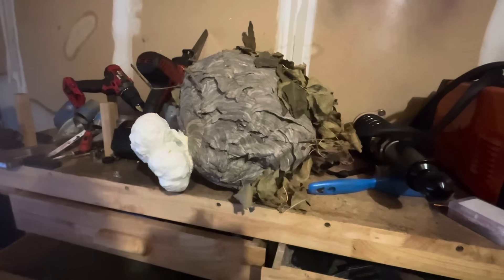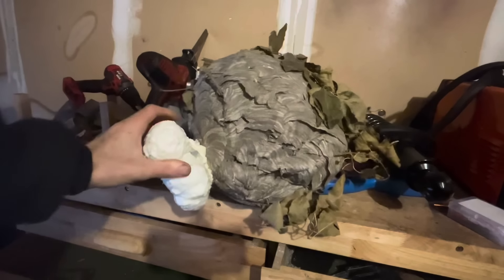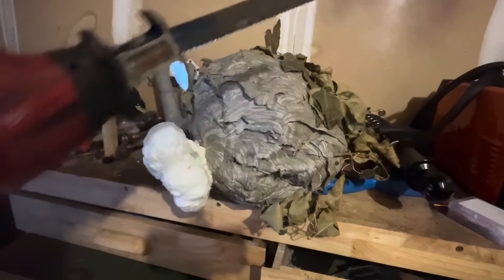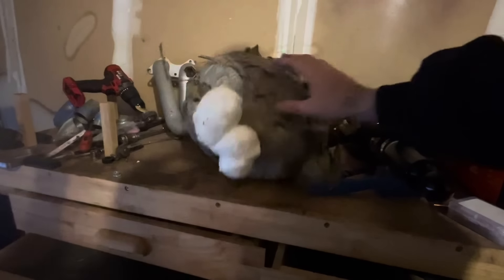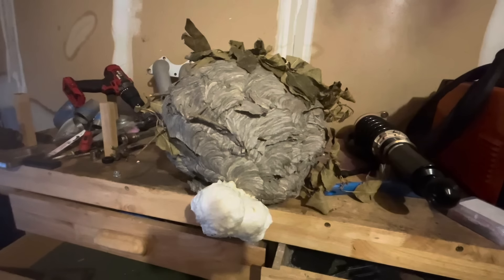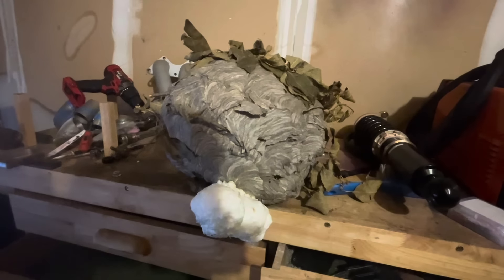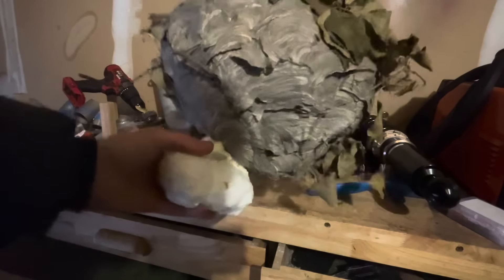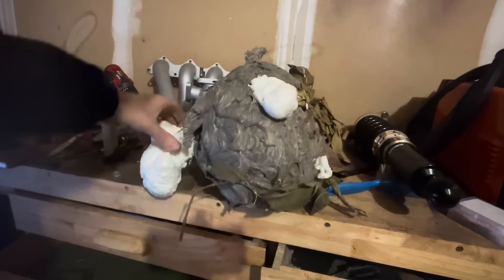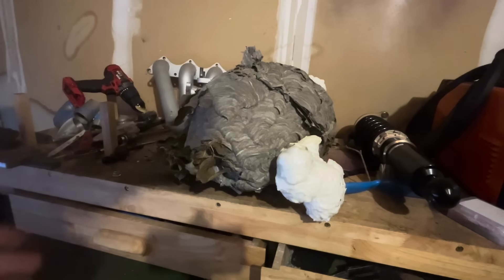Alrighty, as you can see we've got our nest — quite a bit of the foam protruded out of the entrance hole there and a little bit out of the top. Last time I used a little knife and no one liked it, so I figured this time we would do more like the channel and use a Sawzall. I'm gonna cut it open. My little TIG welder wand — we don't want that to get caught. We'll cut it open and see exactly how we've foamed into the inside of the nest. You guys be the judge — you can go back and watch the Great Stuff spray foam and compare it to this one. Let me know in the comments which one you thought was better. This nest was in the people's backyard — they had little kids and stuff, so it's a good thing that we removed it. Let's see what's up in there.